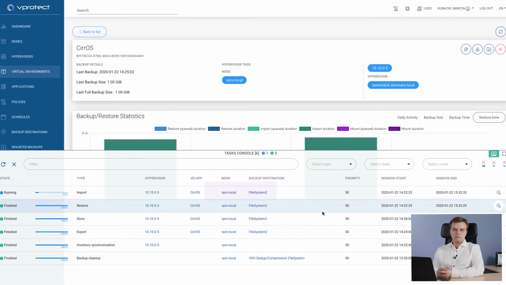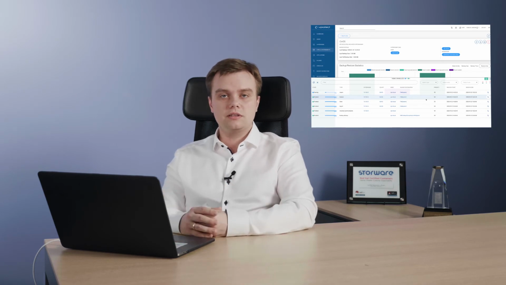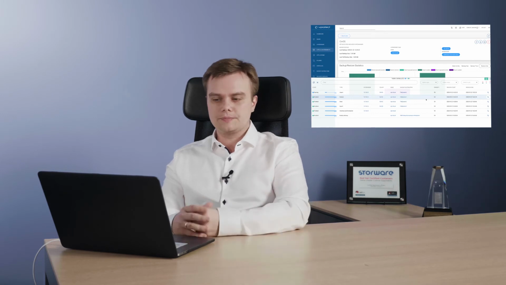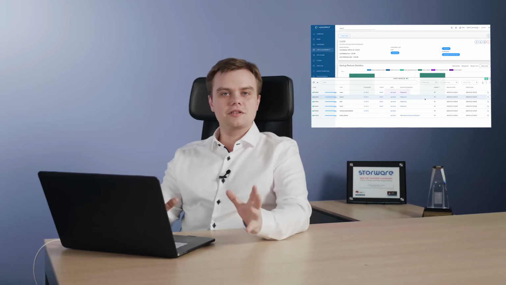The restore is actually instant in our case. We obviously are able to locate files immediately because they are locally accessible. That is why the restore was instant, and later a new task is being created. It's an import in this case. Import basically pushes data to the environment. Okay, so restore has completed.